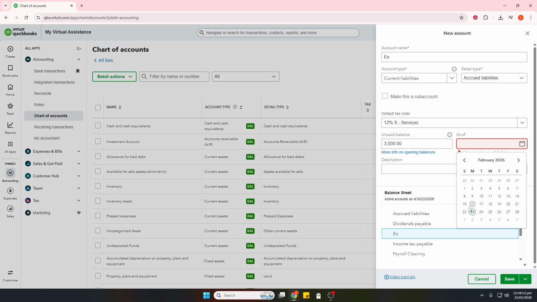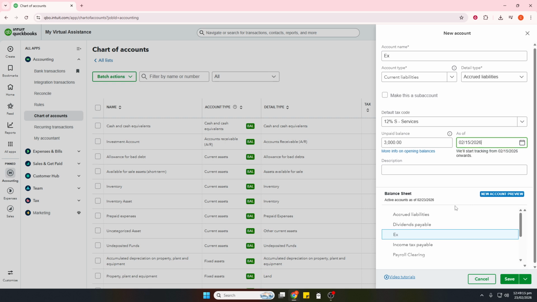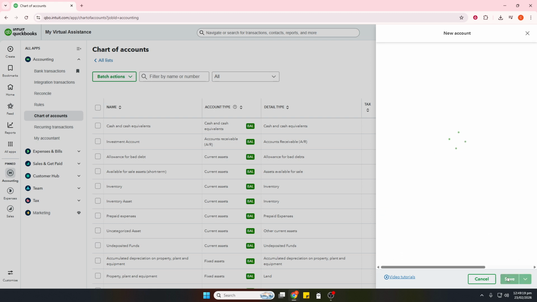Use your amortization schedule or the lender's statement to split the amounts because the mix changes over time. Save and close. Remember, only the interest shows up as an expense. The principal is not an expense. It simply reduces the loan balance.